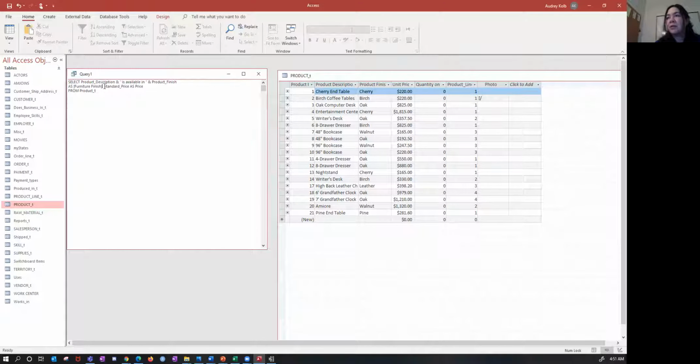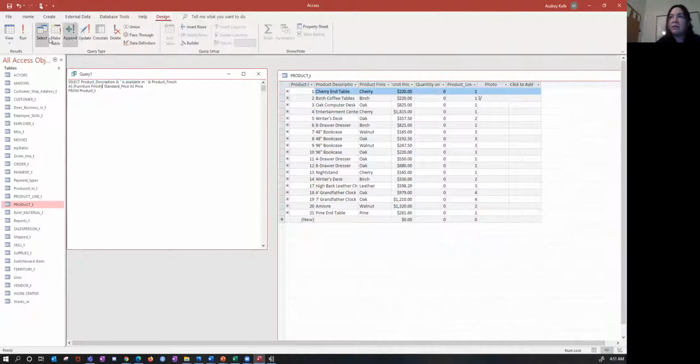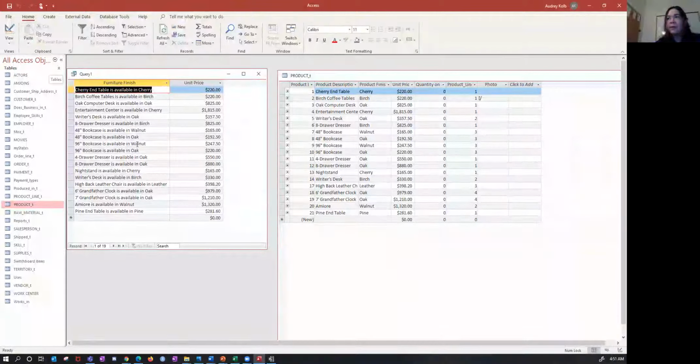And then we're going to pull together a second one here from the product table. So let's see what that looks like. All right, so you see that our furniture finish worked. Beautiful. The second one actually didn't work. The reason why is because it's not a new thing, and the unit price, if you remember, is already basically an alias, a caption for standard price.